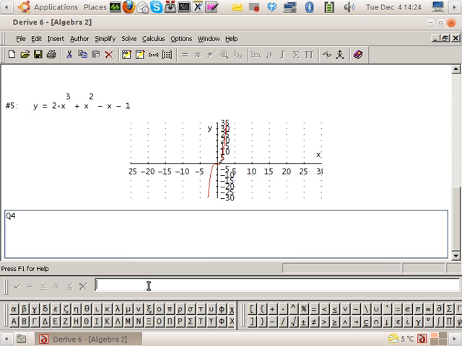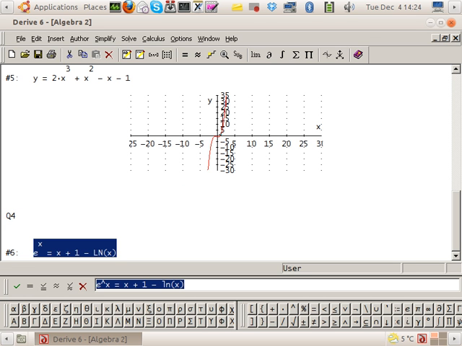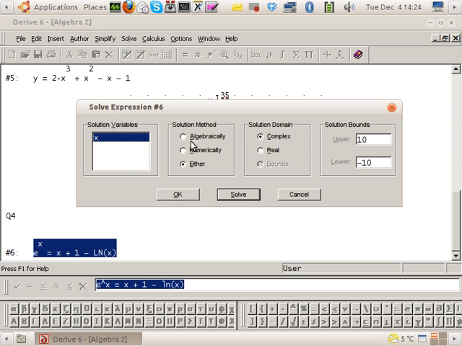And I want to solve. So Control E, power x equals x plus 1 minus ln or log x. And I want to solve this. How can I solve this? Yeah, solve expression. Now it's still set to either. Do I need to go to algebra? Yeah. I'll try algebra first to see if there's an exact answer.